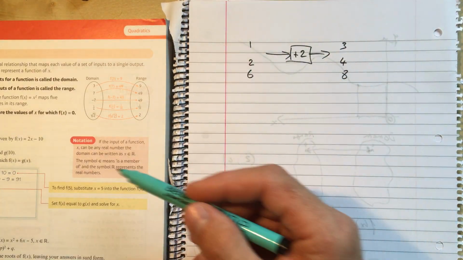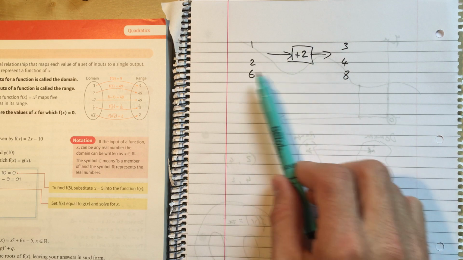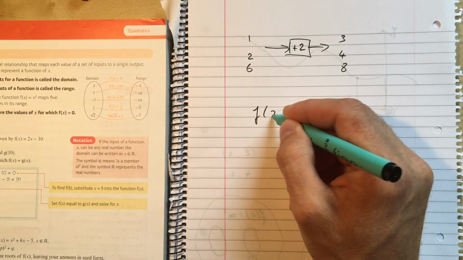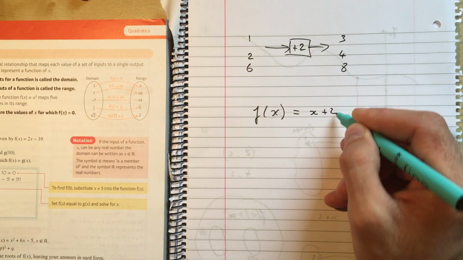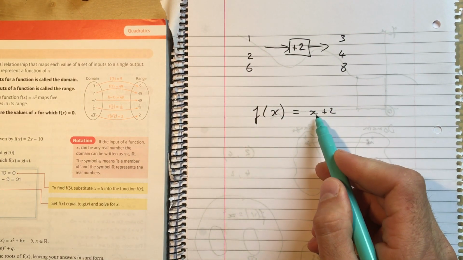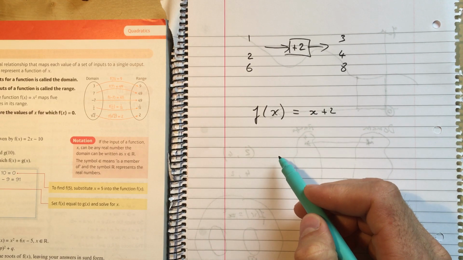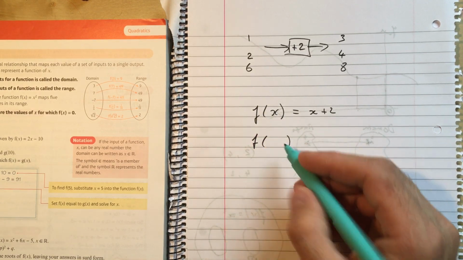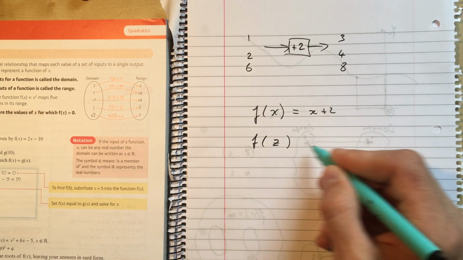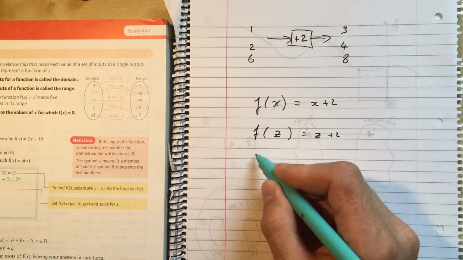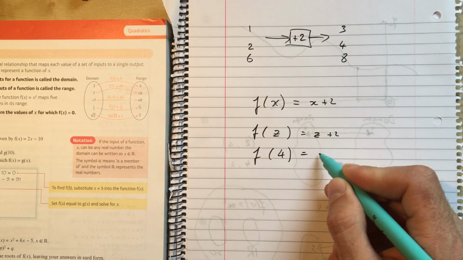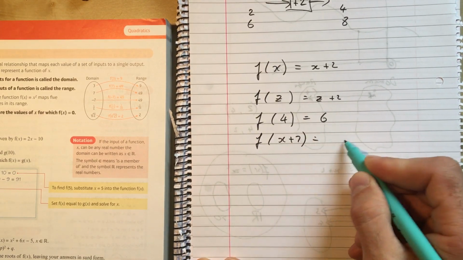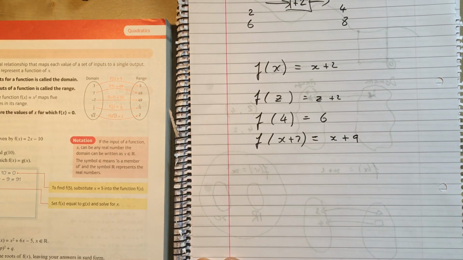So the other way of thinking about functions is like this, what's sometimes called a function machine or an algebra machine or something like that. And this notation just says the same thing. This says if you input an x, the output is that x plus 2. Okay? So with that notation, if I take f to be that function, then if I input a z, the output would be z plus 2. If I input a 4, the output would be 4 plus 2. If I input an x plus 7, then the output would be x plus 9.